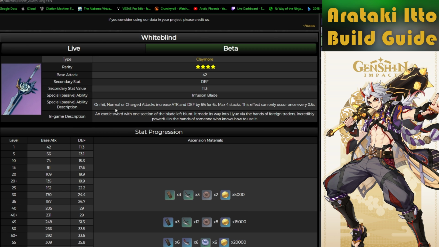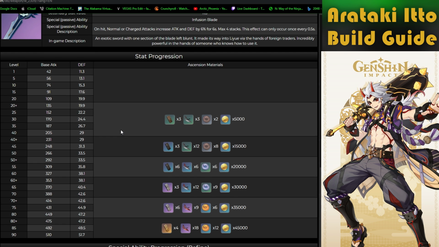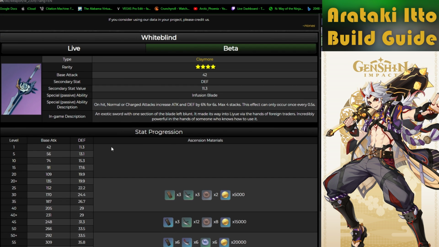And Serpent Spine actually does out-DPS White Blind if you have both of them at R5. So Serpent Spine is the better option, but White Blind is still a pretty good option if you are free to play, or you are going to be using Arataki Itto with a defense weapon like this, because this is the only defense weapon really for him. And this weapon's not that bad either.